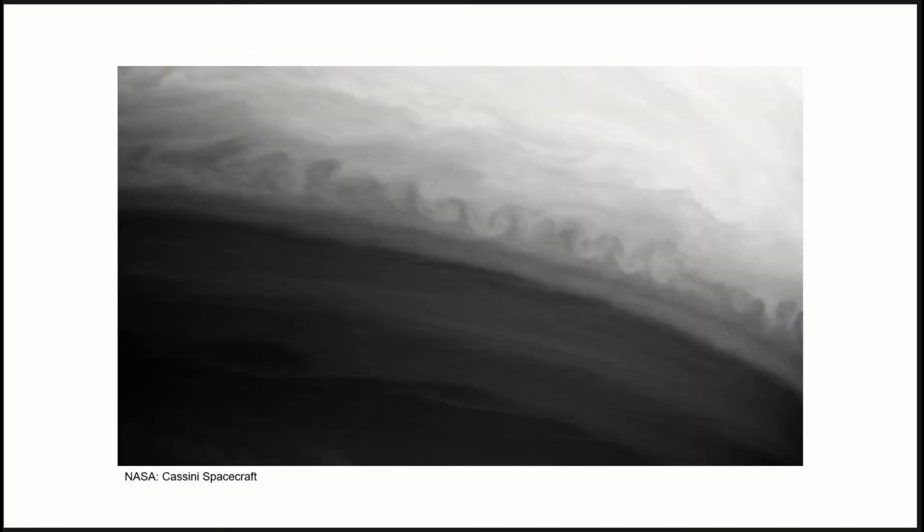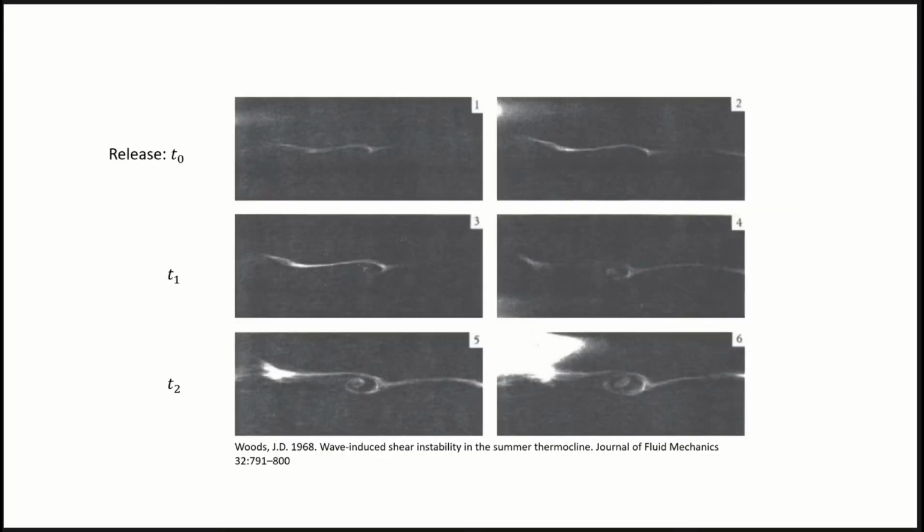It is also present in this Cassini spacecraft photograph of Saturn, where it is caused by velocity differences between two latitudinal bands in the planet's atmosphere. This process is not exclusive to the atmosphere, however. Kelvin-Helmholtz instability was first observed in water in a dye release experiment performed by scuba divers in the thermocline of the Mediterranean. After initial release, the interface curls up into the billow shape expected from this instability.